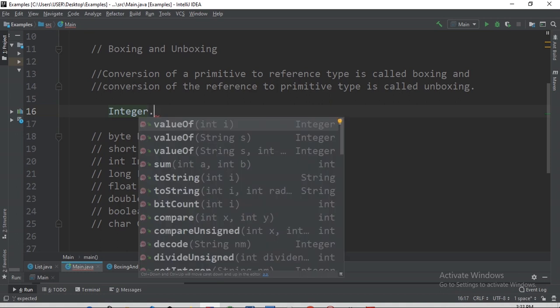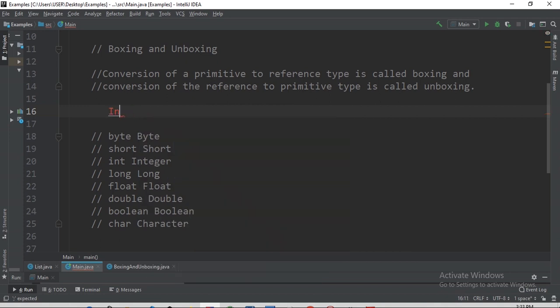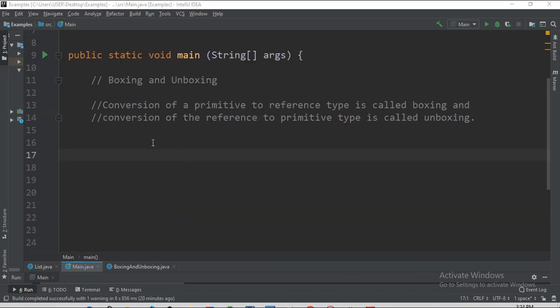We can also access the members of the class Integer, both the static members and non-static members. We can access the non-static members only if we create an object using the constructor of the Integer class, and I will show you later.